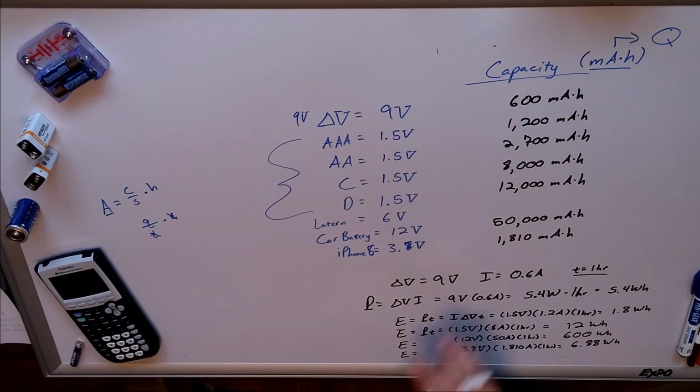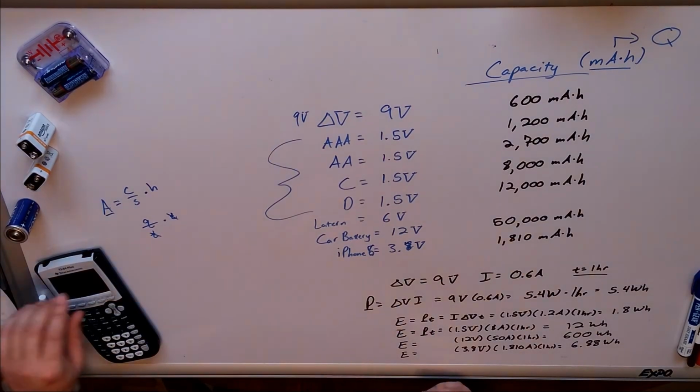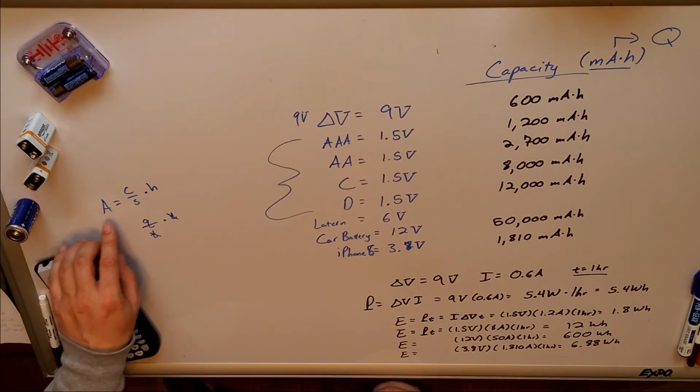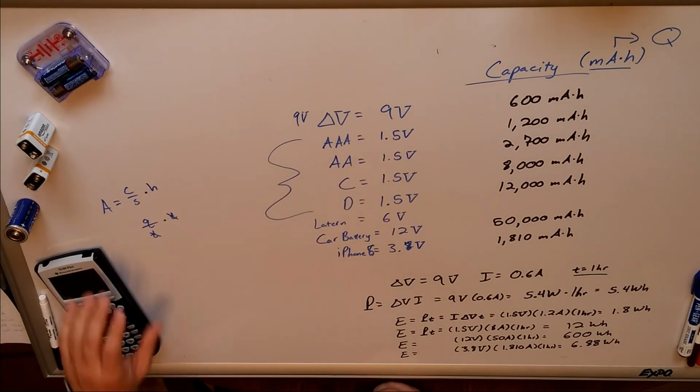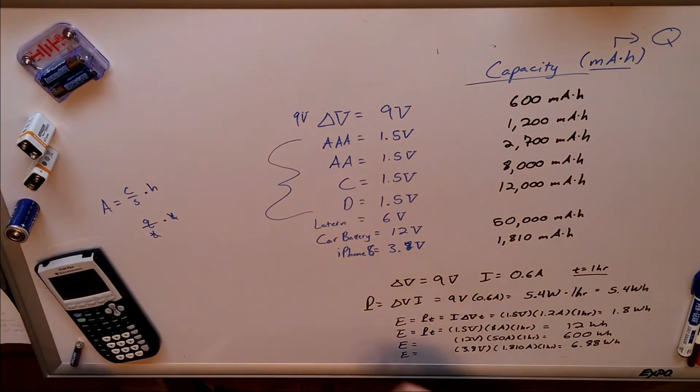Now, this is assuming that the potential difference stays the same. It turns out as you start draining batteries, then their potential difference will actually start to change. So we're using what's called nominal values. But we can find, keeping in mind that current is charge per time, we can multiply by the time to find our current. Pay close attention to units so that you can actually figure out from there.